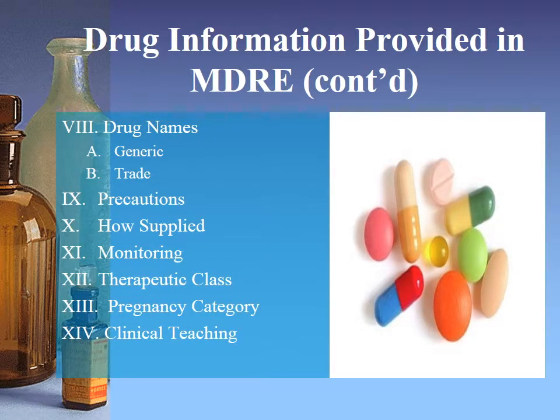On this slide, I would like to touch briefly on the clinical teaching section of the application. In the age of improving patient outcomes and reining in health care costs, it is imperative that we educate our patients on what medications they are taking. Furthermore, as education is empowering, enabling our patients with information about how their medication may affect them on a daily basis can foster a positive clinical relationship.